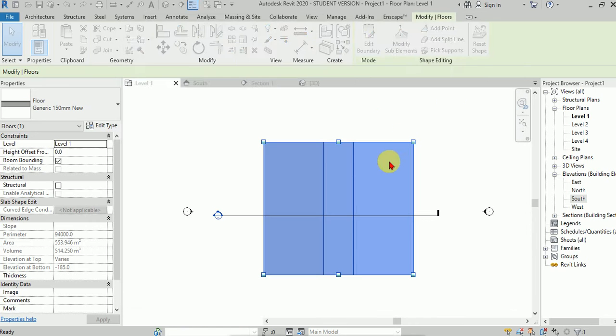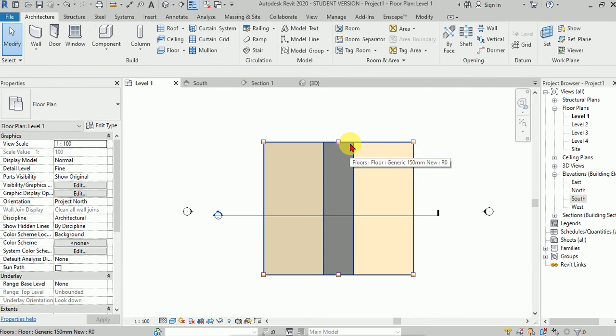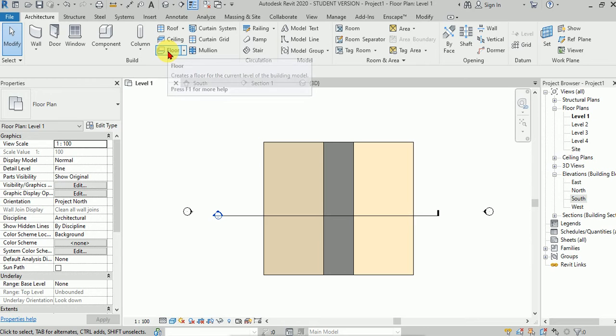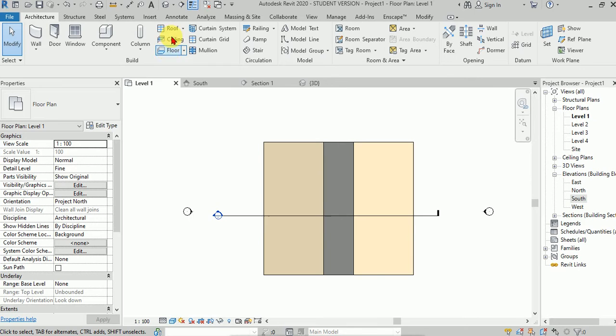So this was basically your floors. Now if you understand floors, similar to floors you have roofs and ceilings. The only difference we know here is that a floor is basically your slab, that is your slab for the lower floor, whereas a roof is modeled above the particular level. Floor is modeled below the mentioned level. Roof is modeled above it.